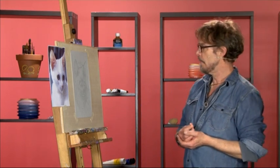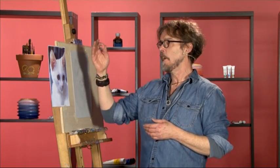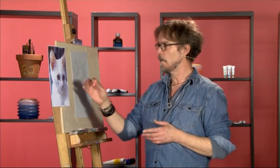Okay, so the next stage is blocking out. That's simply blocking out the main areas of colour in our portrait. For this I'm going to use two colours. First of all, I'm going to use light red, which represents the pink in the ears, around the eyes, the nose and mouth and so on.